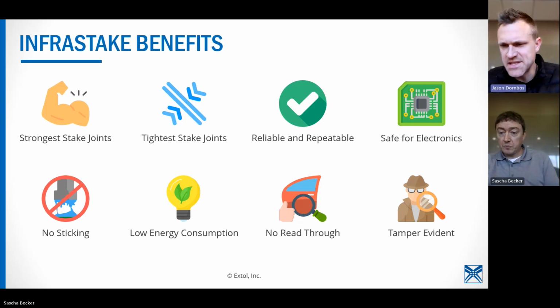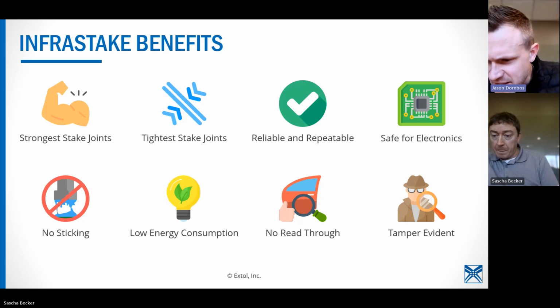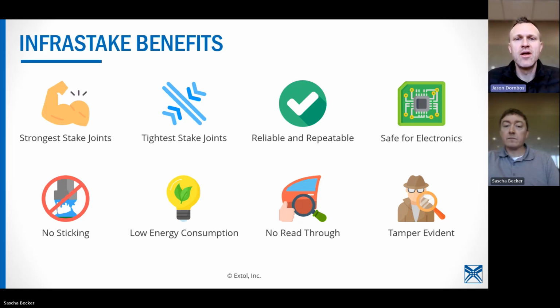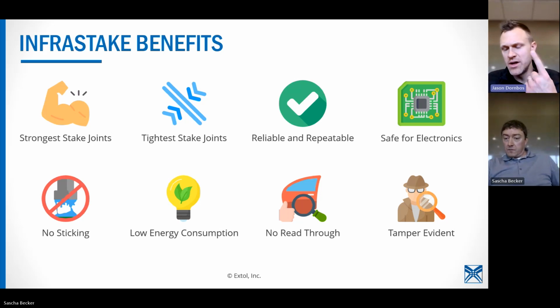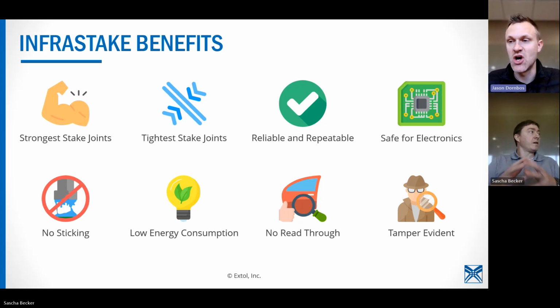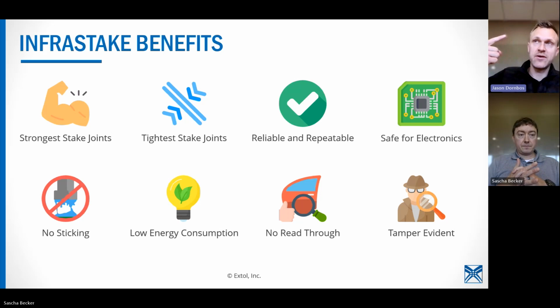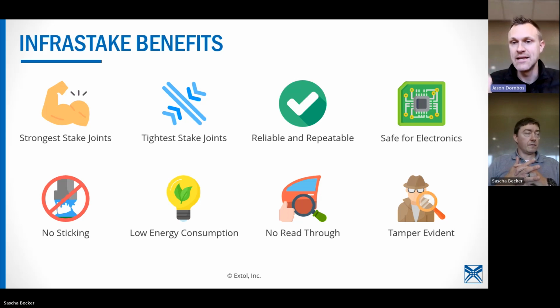Kevin mentioned that they see some sticking. So I guess you're using InfraStake. If you're seeing sticking, typically there's a couple potential reasons for that. One would be if the cooling time, the punch time, isn't long enough, or the cooling airflow isn't high enough. If you can imagine, cycle after cycle, that punch is coming in contact with a very hot plastic, and that can cause the punch to get too hot. And if the punch is really, really hot, then it could start to stick.